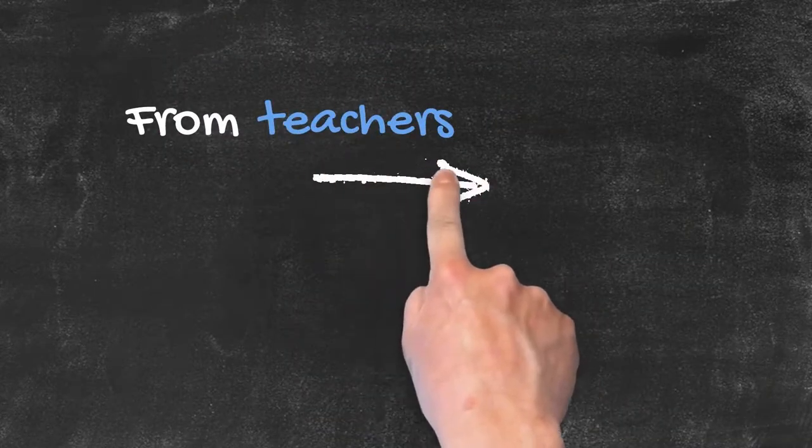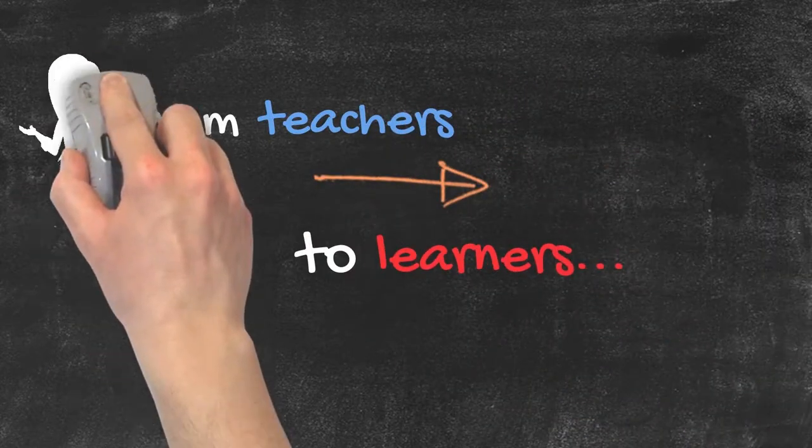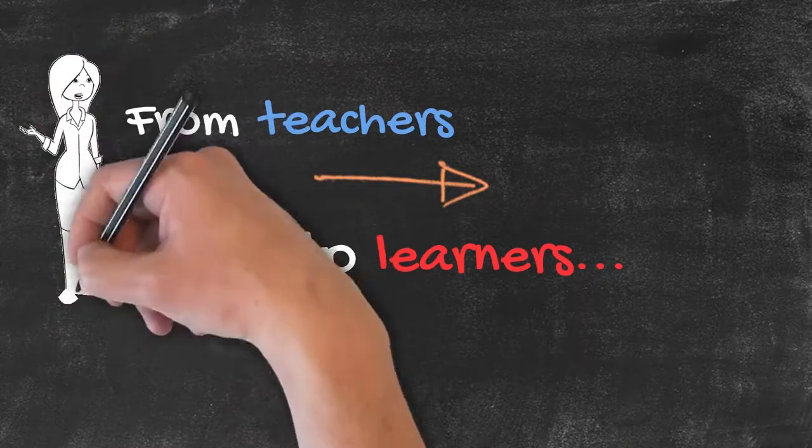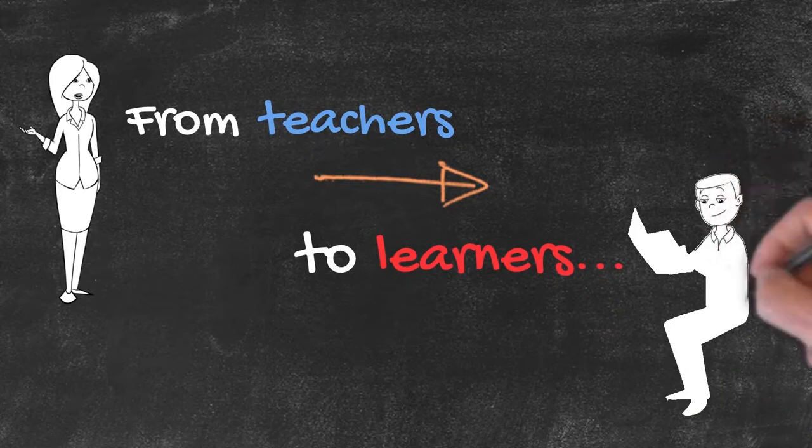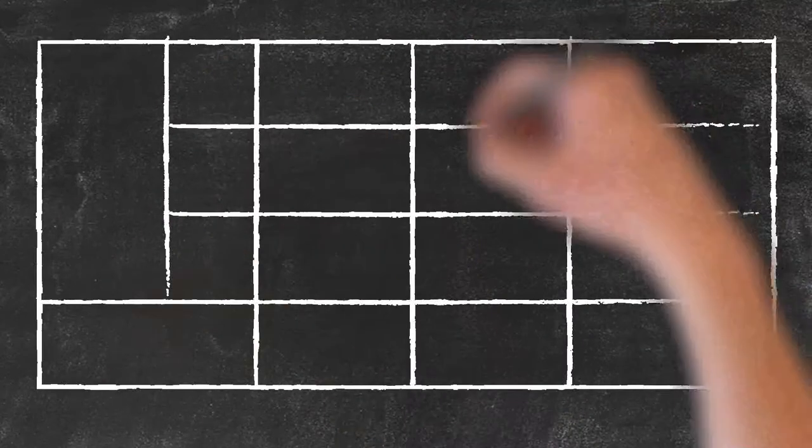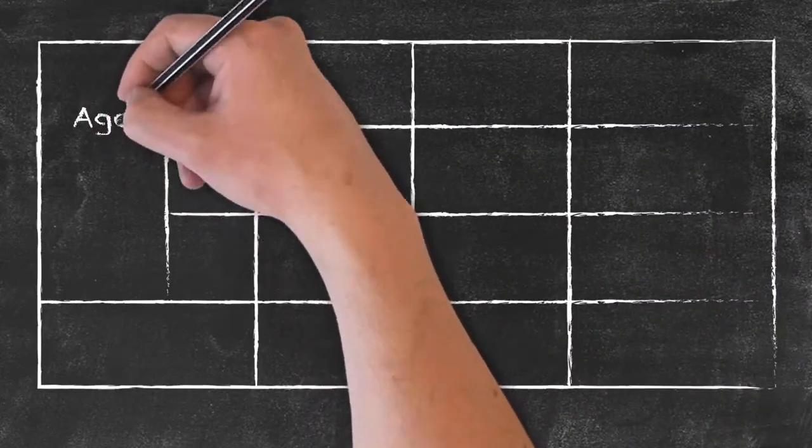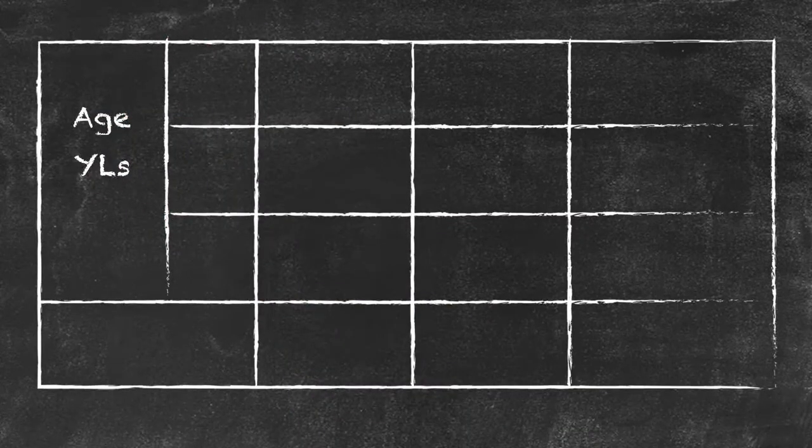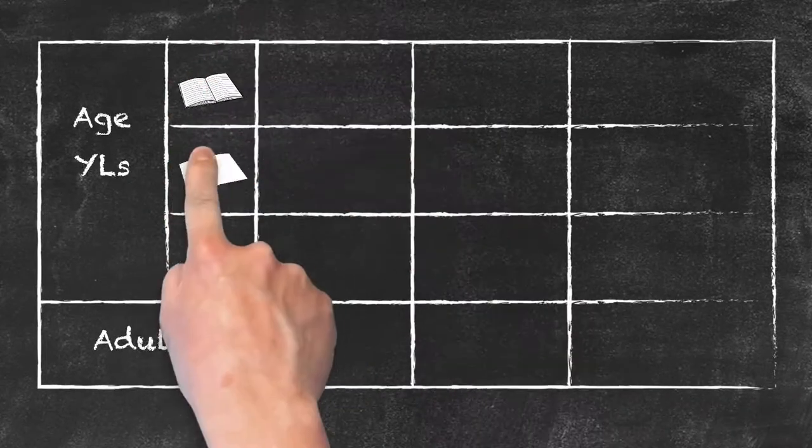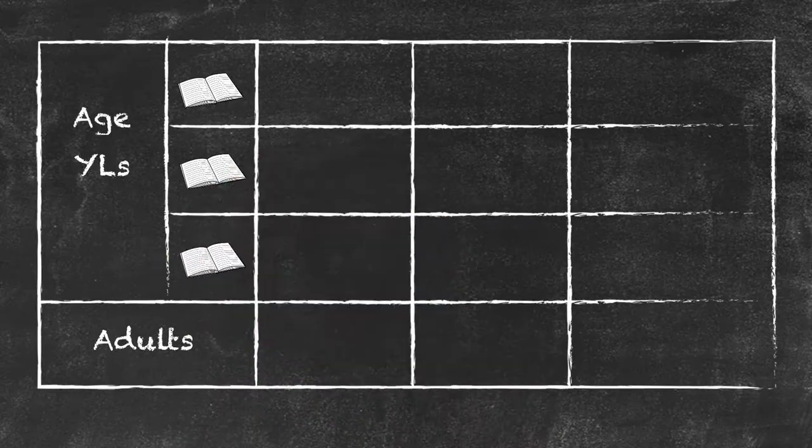So moving on from teachers to learners, we need to bear in mind that our learners will bring different things to the classroom in terms of their experience, in terms of their motivation to actually be there, and in terms of their behaviour once they're actually there. So we're going to draw out a table of those different factors depending upon the student's age. We're going to split up our age groups into firstly what we'll call the young learners section and secondly the adults.